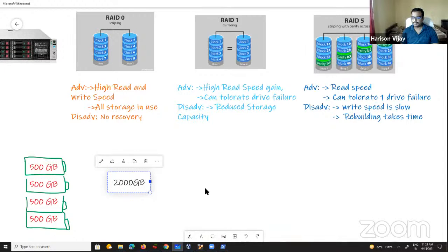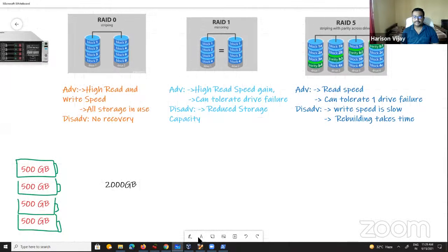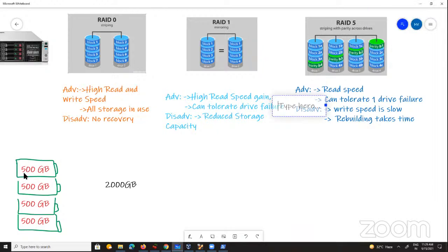Any questions? Concept not clear? Okay. So with RAID 1, I told you there will be 1 copy of the primary data that's written on the hard drive and multiple copies of the mirrors. How much capacity do you think you'll get? Half of the previous, sir.